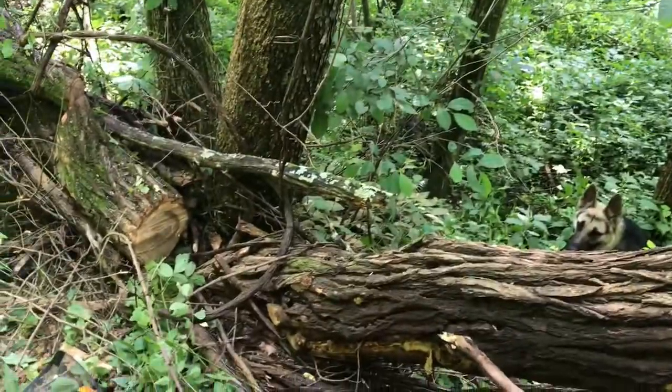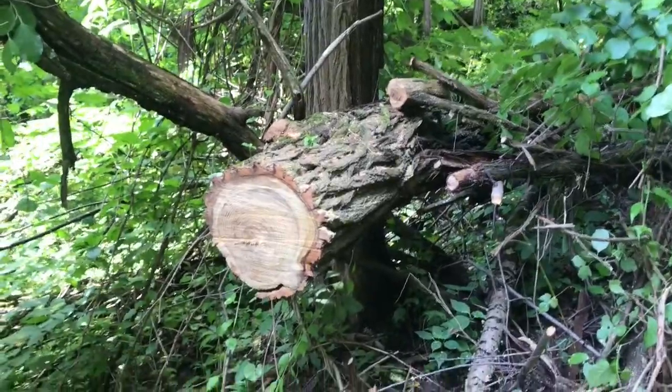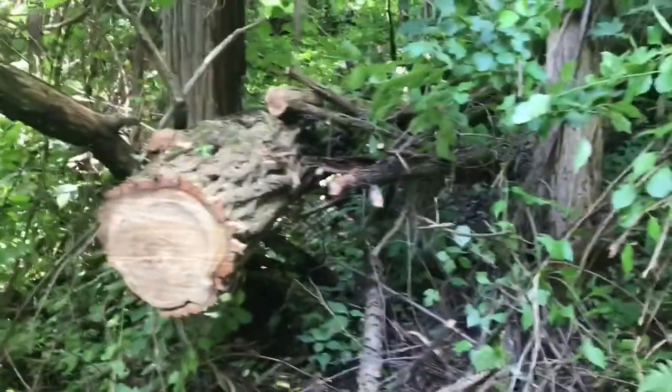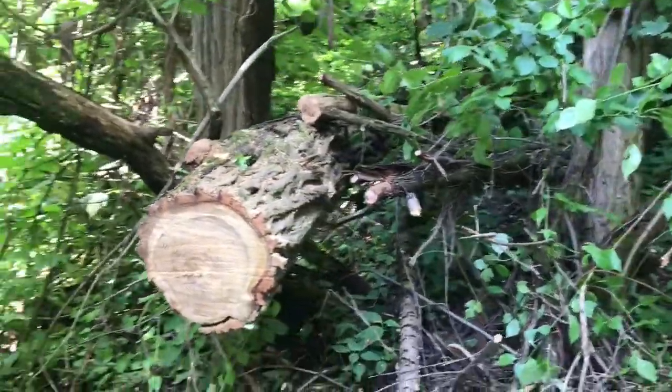But tell me what you think about it. Should I have done it a different way? Any tips? Did I do it the right way? Let me know. Again, I really wanted this log. This is going to be great firewood, and I think it went pretty smooth. But all right, we'll get busy.